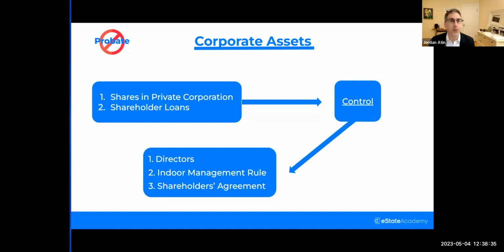If you only own a small percentage in a private company, you don't likely control the board, and therefore you're at the whim of the board as to whether they're going to require probate or not. That's why, when we talk about private company shares, we're typically talking about shares that you have a controlling interest in, or your spouse has a controlling interest in. Although sometimes people put even minority interests in a secondary will, there is that risk that the board won't authorize the transfer.